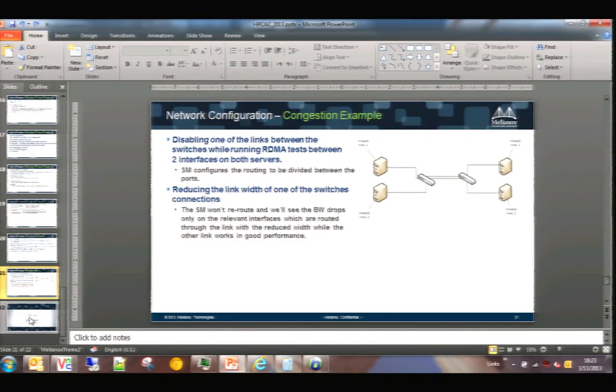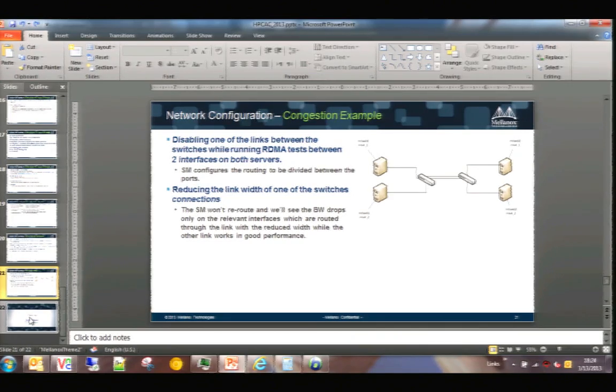When a port falls down or drops in the cluster, the SM does a heavy sweep, which means it goes over all the routings and reconfigures the routing.